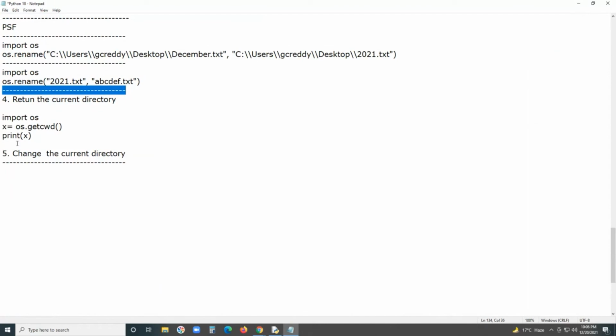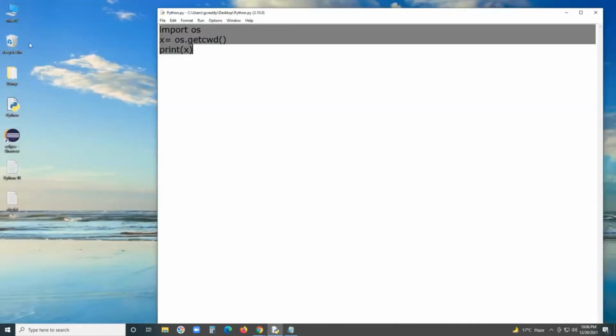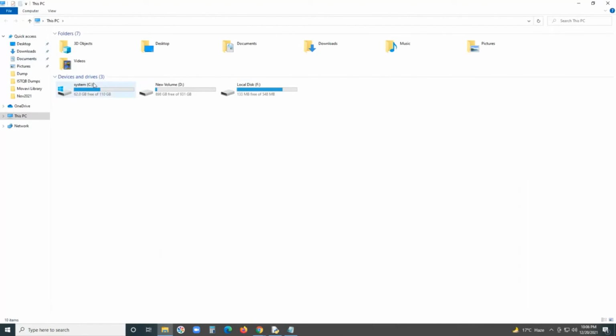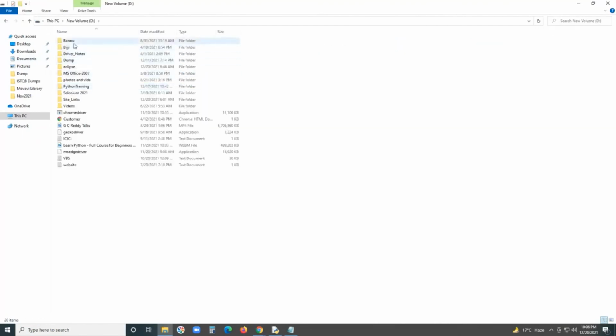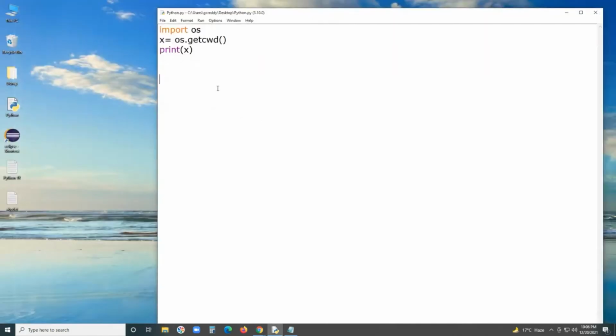Suppose I want to work with D drive. Here one dump folder is there. I want to work with this D dump. Change that one.